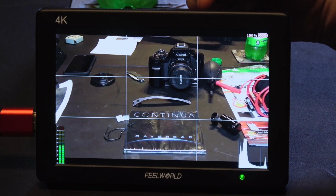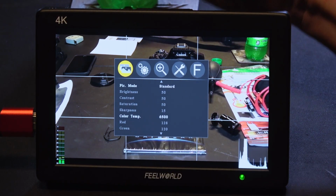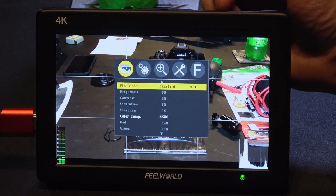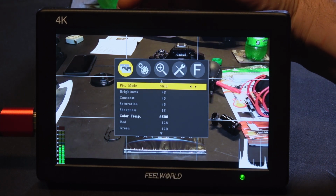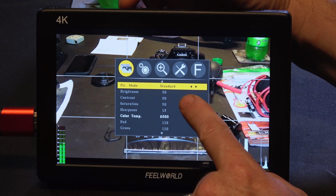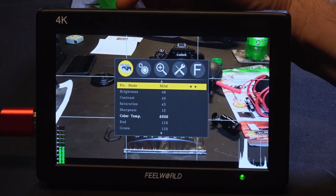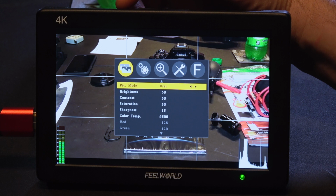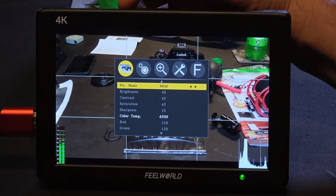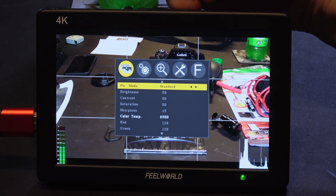Alright, so on the top there's a menu button, and that opens up your menu right here. So you step down right here next to the menu button. So your picture mode, I have it in standard. You can also have a mild, a user, or a dynamic. And you'll notice as I cycle through, the brightness, the contrast, the saturation, and the sharpness, their values are all changing as I filter through. That is basically what controls your picture mode, those 4 features. So you can go to user and set your own values there. I'm going to go back to standard, and we'll go from there.